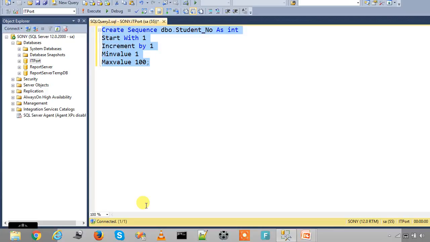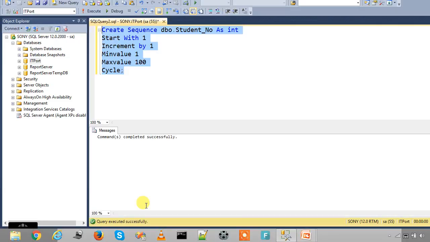Just created with this, with cycle. So this is the syntax to create a sequence.